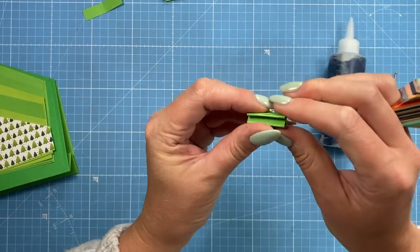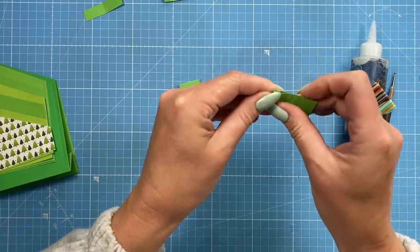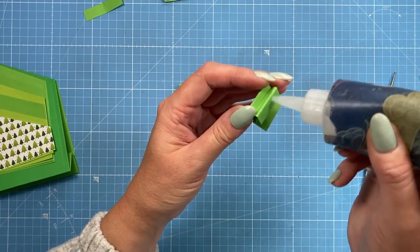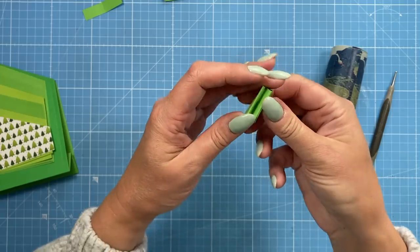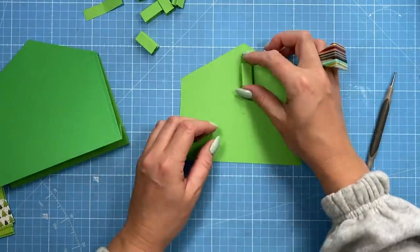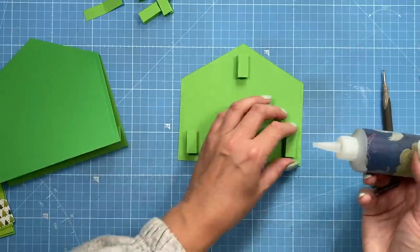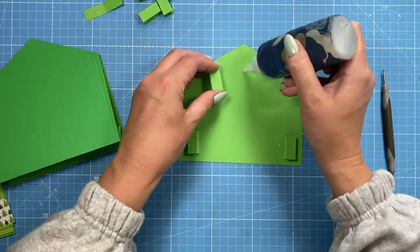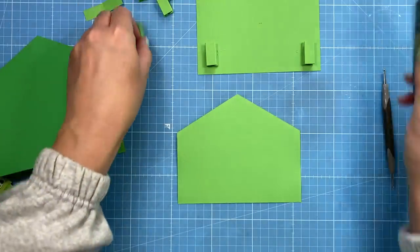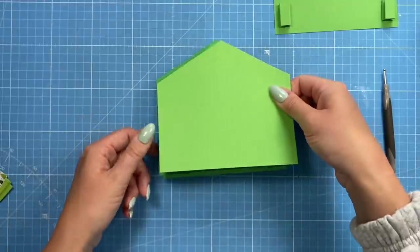Add a little bit of glue to the bottom and stick them together. Just make yourself a few springs — these are great for using up any scrap pieces of card. I'm going to take the first one, flip it over, and add a spring at the top and then either corner at the bottom. Add a little bit of glue and pop those in place. I'll do two others whilst that's drying.